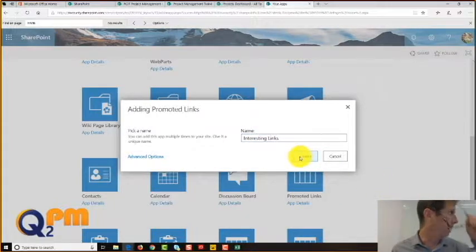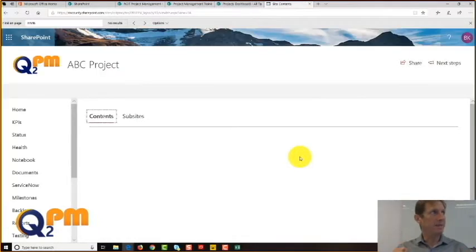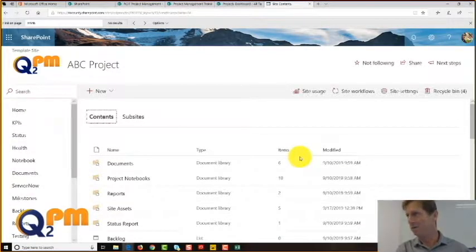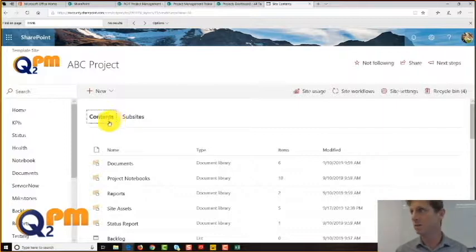Go ahead and click on that. So what it's going to do now is take this Promoted Links library and add a copy of it to our SharePoint site in the site contents library. And you can see it took us right to the site contents library so that we can do something with it. Otherwise, if it didn't do that, it kind of disappears into space, right?